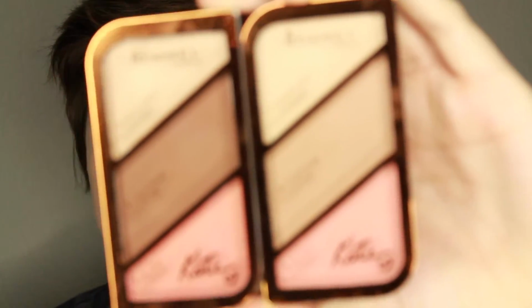Okay, so now that my face is done and my eyebrows are on, I have another product to try. These. There are 3 of them, I do believe, but the other one, the contour shade, looked like a highlight shade, so I stuck with these 2, but they are the Rimmel London, I believe it's the Kate Moss collection, yeah, and they came out with the contour kits that all of the companies are coming out with.